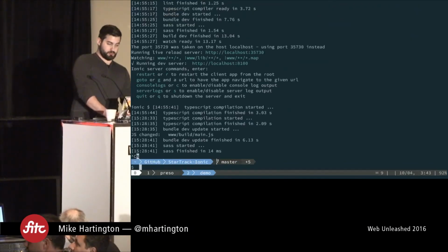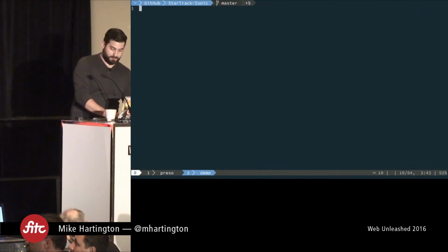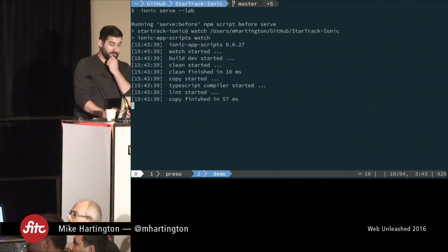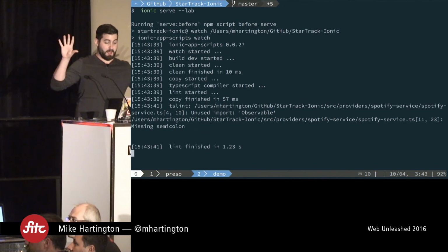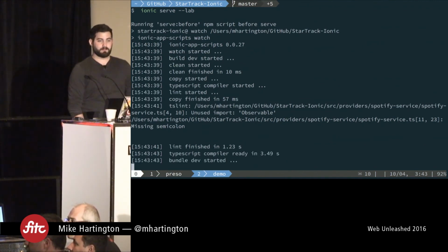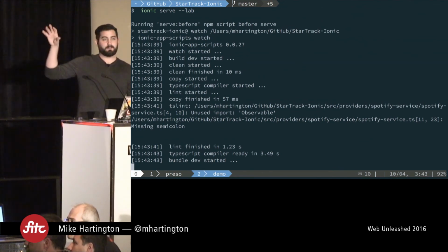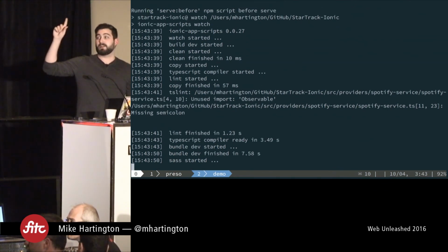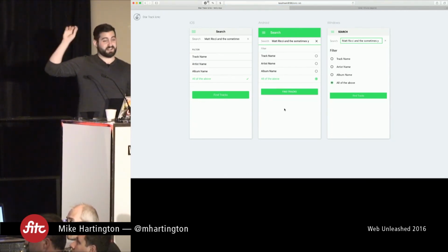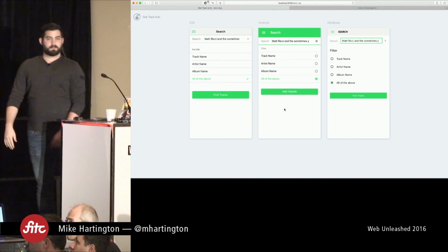So if we go to here, I'll clear this so we get to the top. Ionic serve --lab. And it'll go through, build everything, and prompt with a three-device preview: iOS, Android, Windows. So yeah, if you want to be able to preview iOS, Android, and Windows Phone all at the same time, Ionic serve --lab, you're golden.